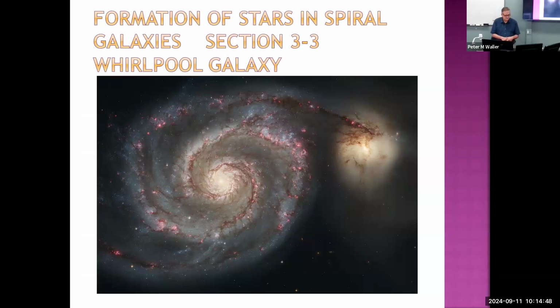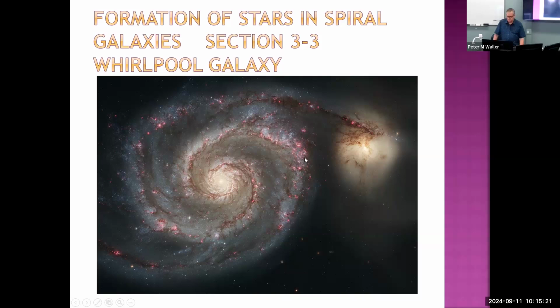As the gas clouds rotate around black holes, they stretch out and form a disk and form a spiral galaxy. Over time, gas clouds concentrate in the arms of the galaxy. You can see here, this is the Whirlpool galaxy. We're looking at it directly, but if we looked at it from the side, it would be a very flat disk. Anyway, for some reason, the gas clouds concentrate in these arms.